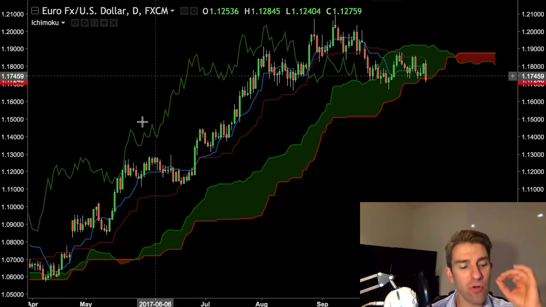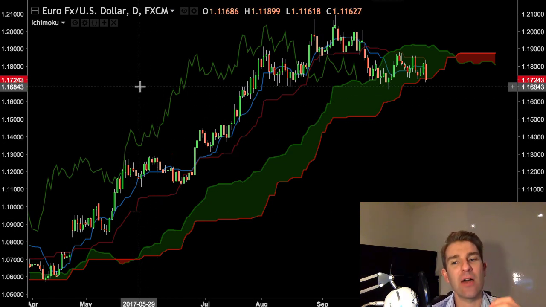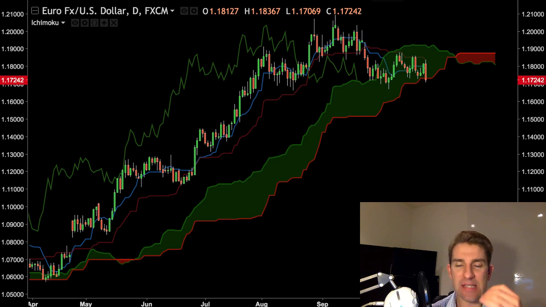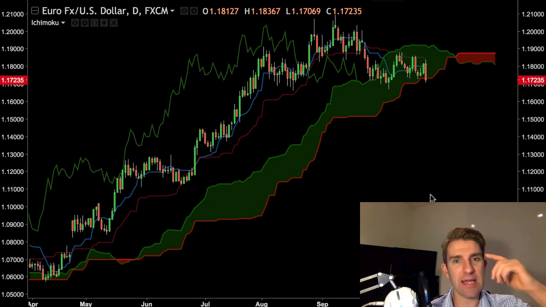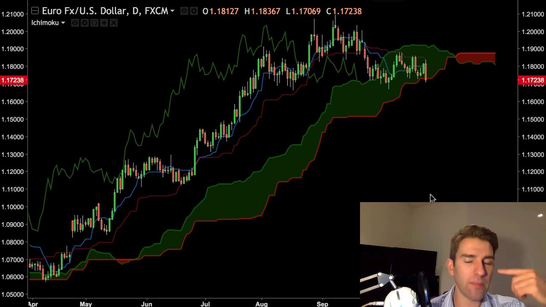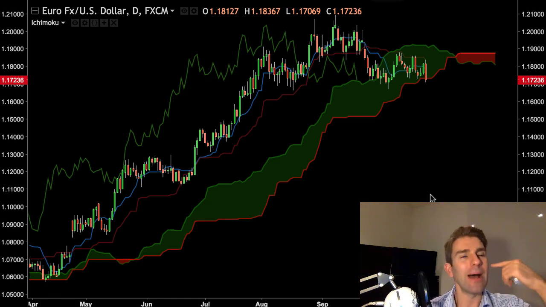Right, so let's run through how the lines are calculated. Now this gets a little bit complicated, and the reason I want to run through this is that, from a personal perspective, I like to briefly see how things are calculated, because that gives me an idea of how I might use them. When someone says you've got to buy when it does this or that, I'm like, okay, but how is the indicator calculated? Because that's going to give me an idea of what it's trying to show.